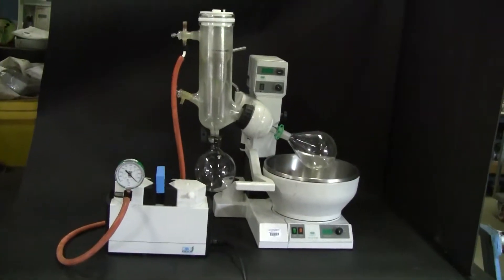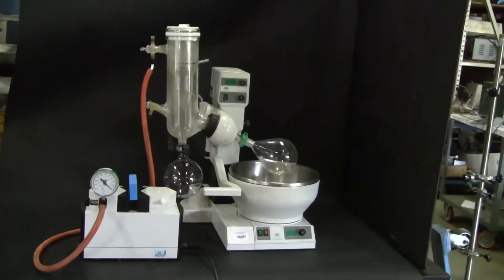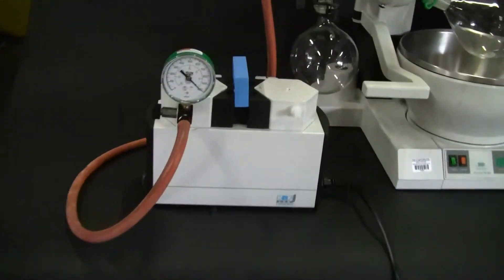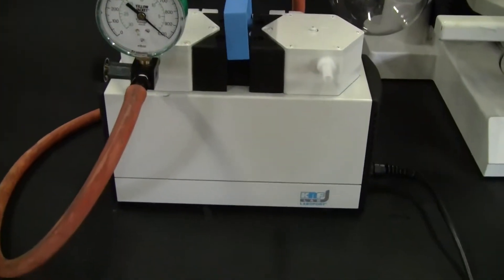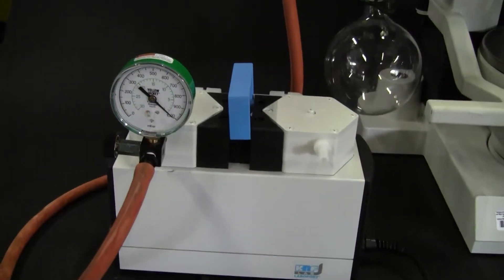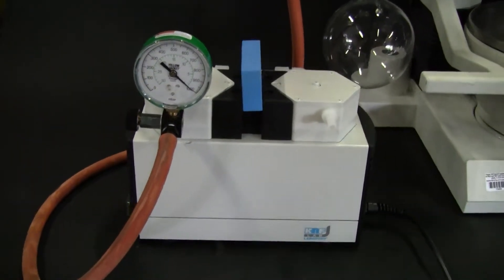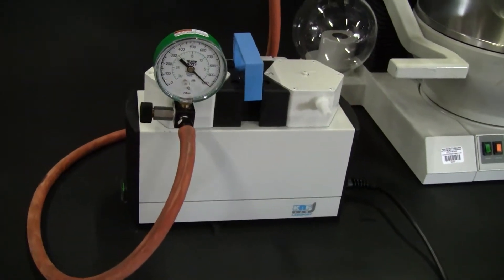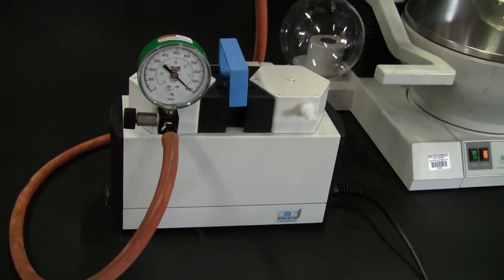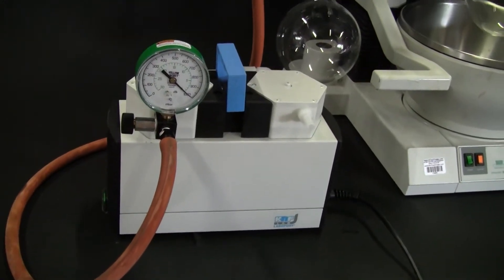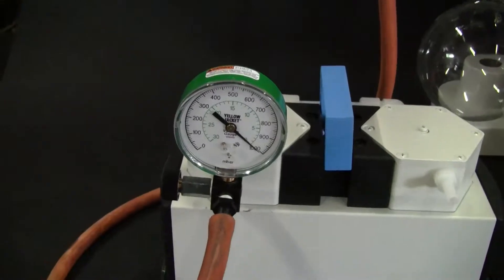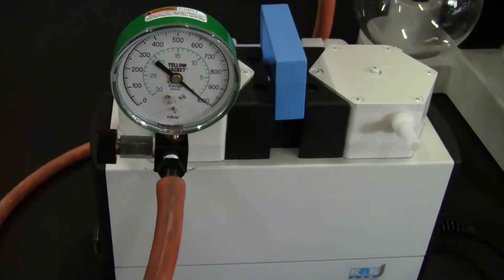Hi, this is Michael Natal from HitechTrader. Today we are looking at a KNF Dual Diaphragm Vacuum Pump, UN820.3. This is approximately 6 torr, I'm going to say 10 millibar vacuum pump. This pump has a vacuum gauge and needle valve that came from KNF right on it.